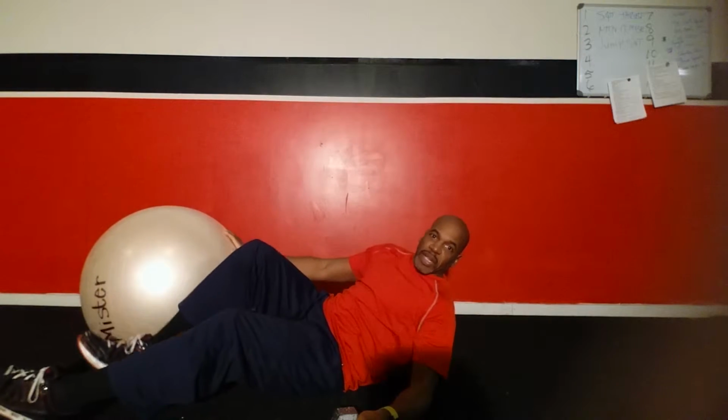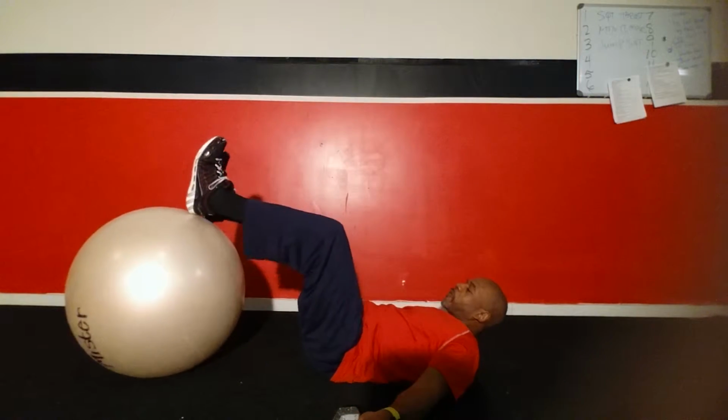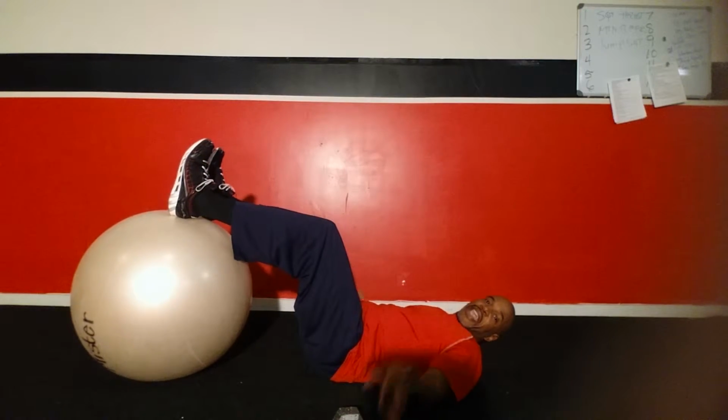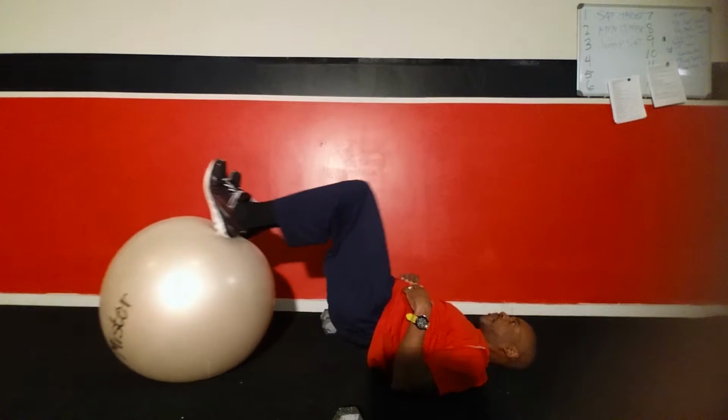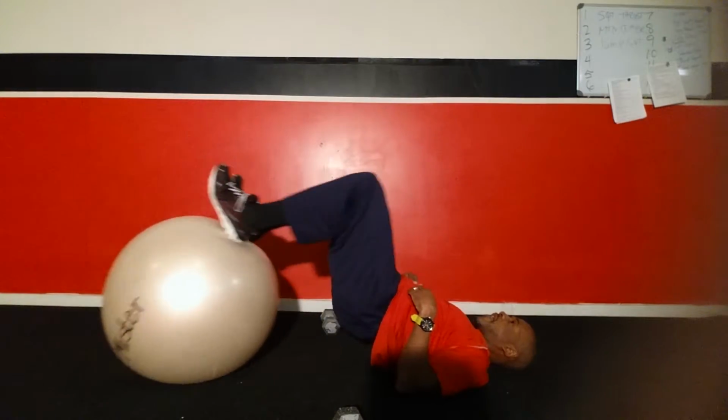After that, we have a leg curl. Feet on top of the ball. Dig in, high up on your shoulders, lift, and roll. Hips are high.